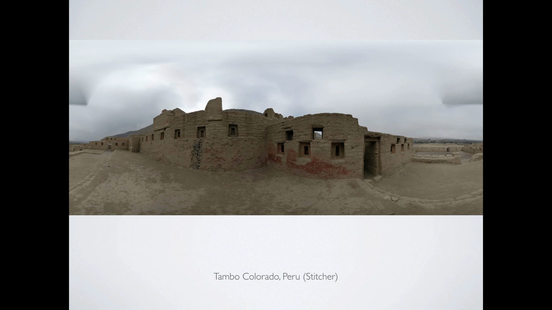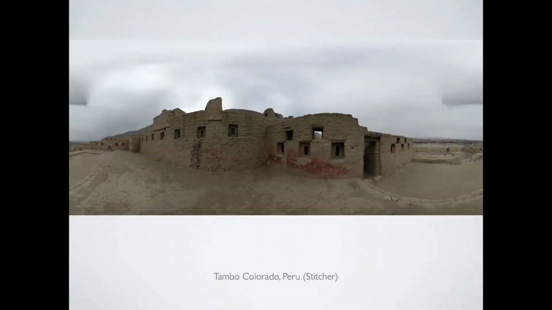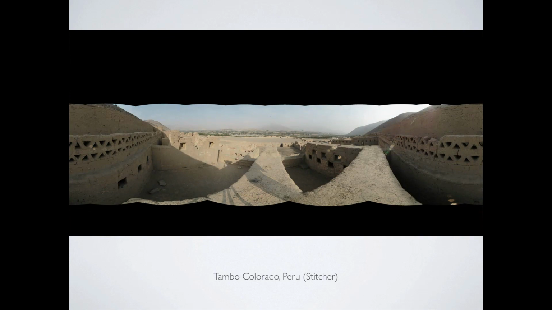The other thing is when you're taking all of those images, if you make a mistake and you have an image that isn't exposed correctly, like that one, which happens to be the same image as that one, you get these weird artifacts. I have a version where I corrected that in Photoshop after the fact, but you want to be aware that that's a problem. So you want to make sure you lock that exposure if you're taking lots and lots of images.